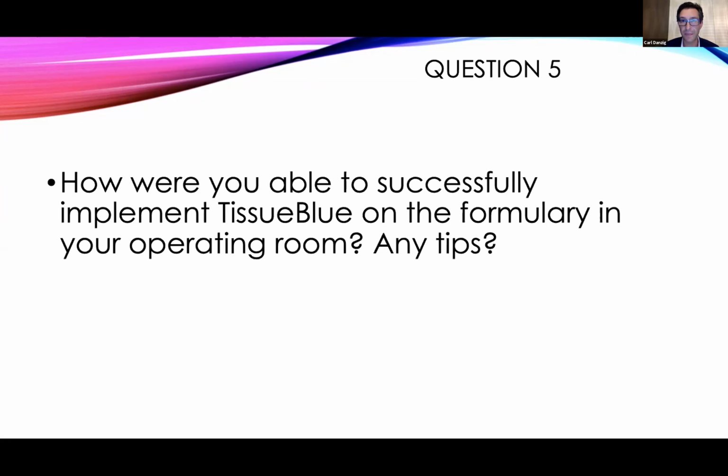It saved time, it demonstrated safety. And when you have comfortable nurses, and yes, they're comfortable mixing the ICG, but much like you said, Arshad, well, what's the cocktail of the day on how to mix the ICG? That's not the case here. So it's just one less thing for people to worry about.